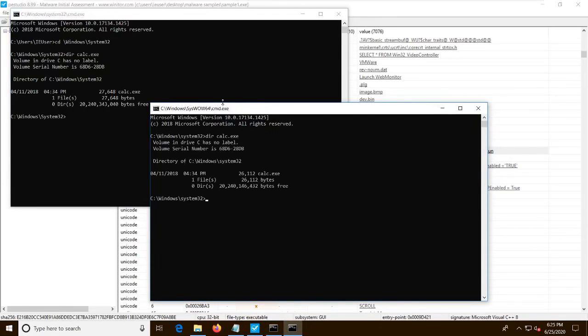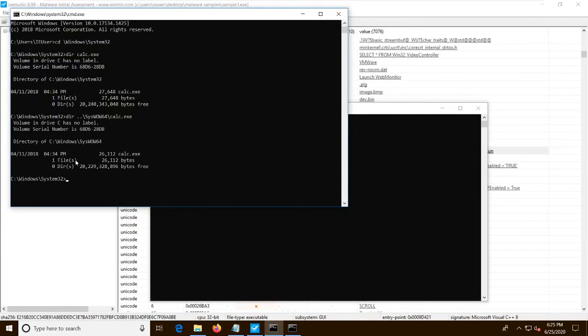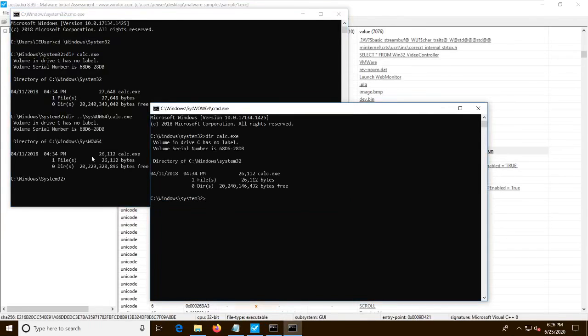Now listen, I don't need any fancy hashing software to see these are different, right? So 27648, 26112, but notice they're both in System32. What's going on here? Well, the reality is that this is actually the one in SysWOW64, but we're doing file system redirection here, right? So there's a file system and a registry redirection done in WoW64. If I come back to my 64-bit version and say dir SysWOW64\calc.exe, now we see the 26112, it's the same thing, right?